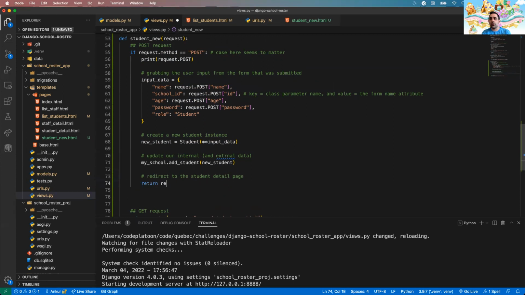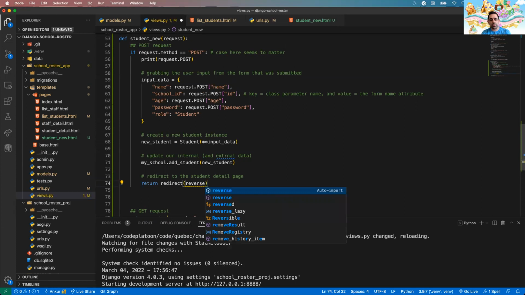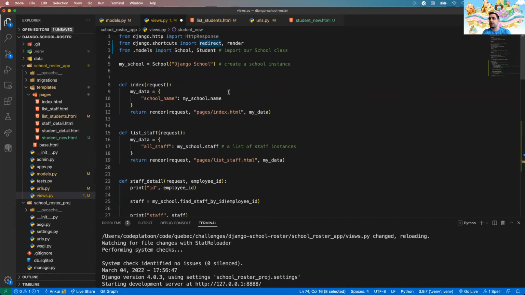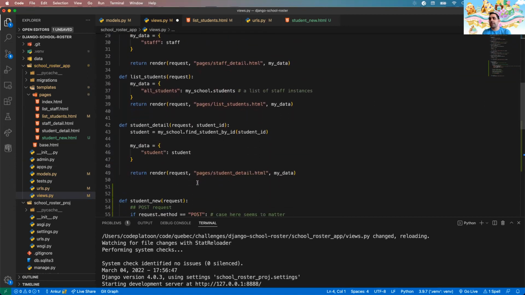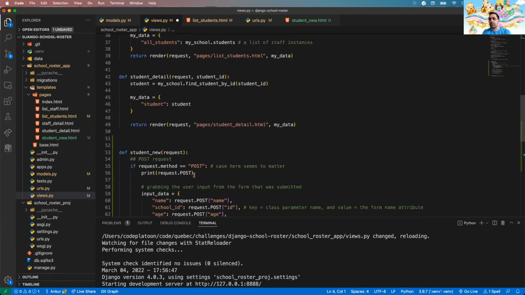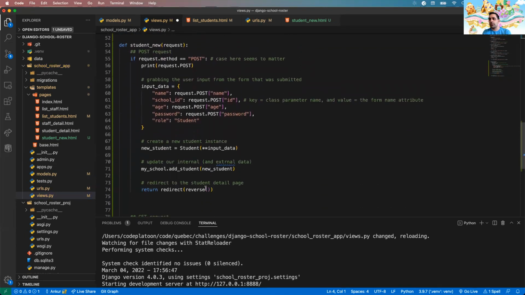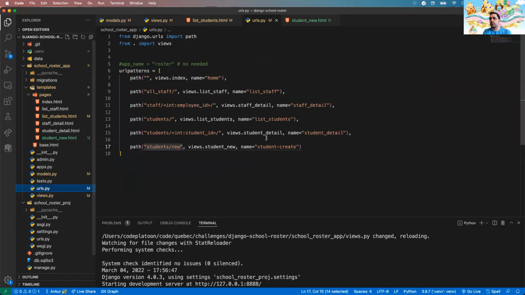We're going to return redirect, reverse. This is Djangoisms, so probably a new syntax, but kind of look it up if you're confused. Redirect is a method that we need to include here. So redirect, render, and reverse, a lot of R's. Reverse lets us pass in a route name and it'll do the rest for us. So here I'm going to say, what's our route name we want to go to? That route name was called student detail. Again, I'm matching this name to the name route that I gave it right here.